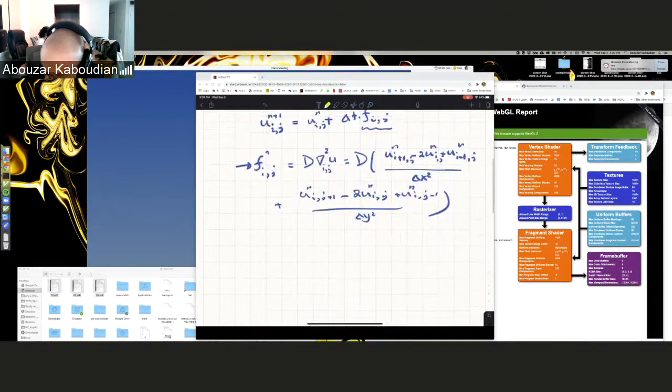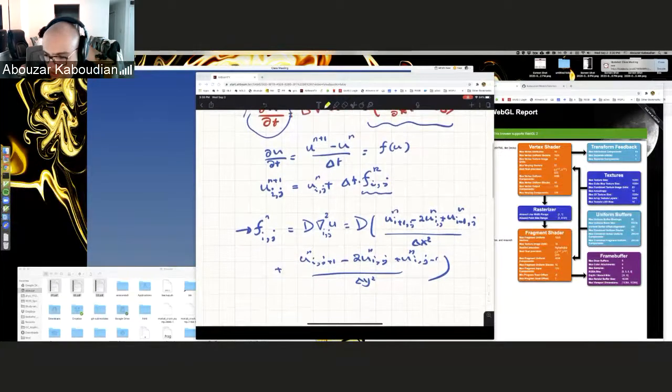So what I can do for solving this problem, as I can see here, is I have a recipe now that I can start at time step n. u of i and j are known at time step n, I can determine the derivative of u at time step n as a function of all the values that are at time step n, and then subsequently this value is determined, and if I have that, then I can calculate a new pixel value.